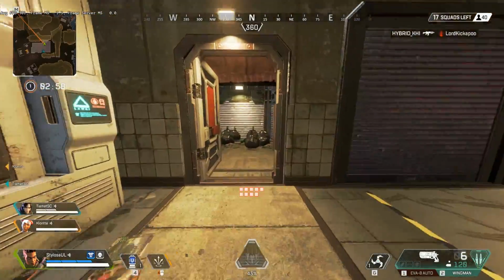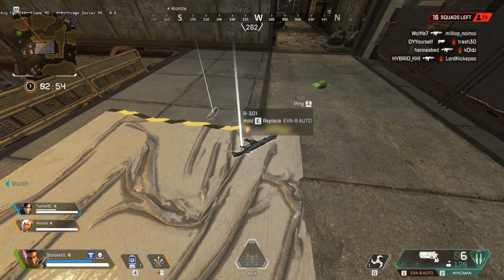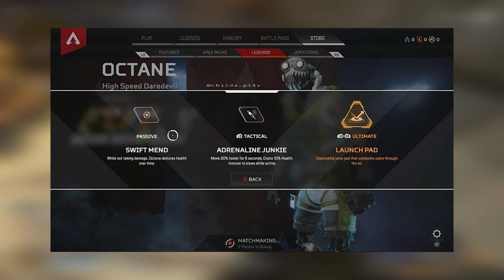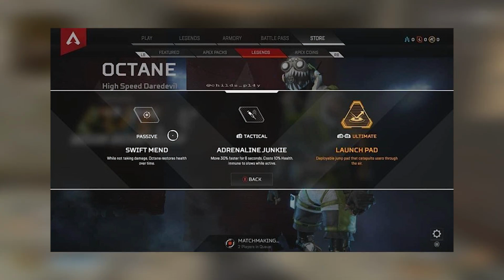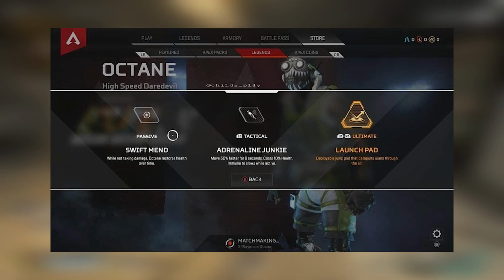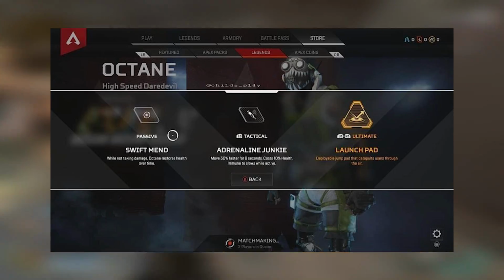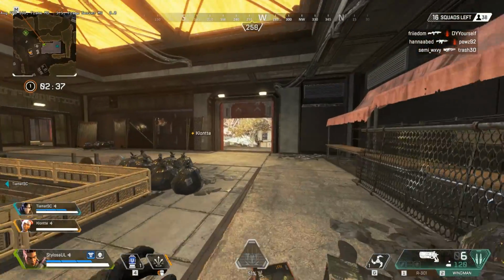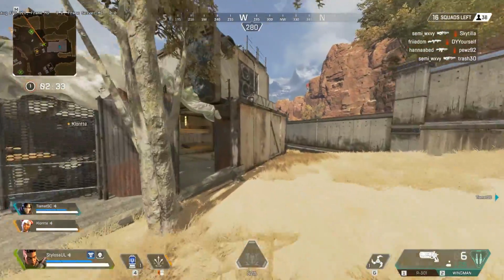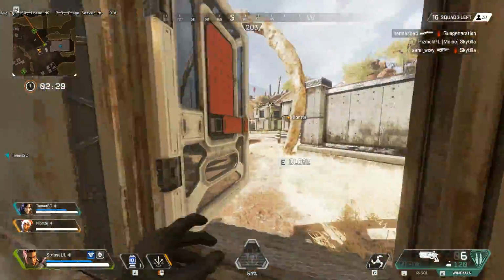So I'm looking at this Octane hero and I'm thinking, all right, is this actually a leak? Is it not? Well, to be fair, Swift Mend looks like a pretty good passive. When you don't take damage, you restore health. That seems a bit good, and probably counters all of the health stuff around in the game. Tactical, Adrenaline Junkie: move 30% faster for 6 seconds, costs 10% health, immune to slows while active. I think we'll see some sort of stim hero in the game at some point, but will it be Octane? Well, I don't know.